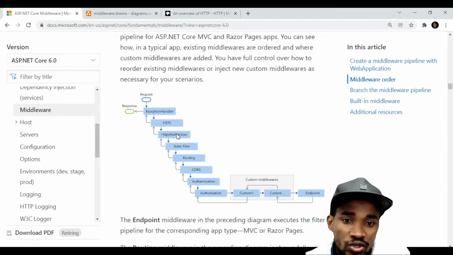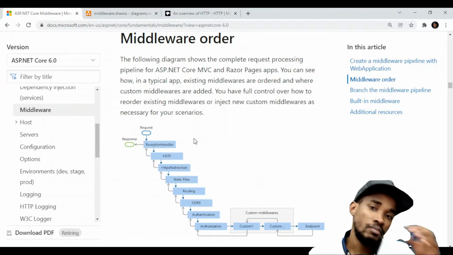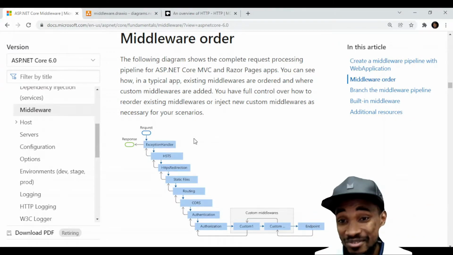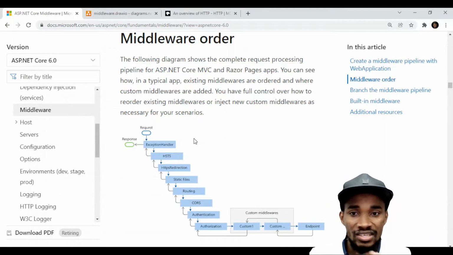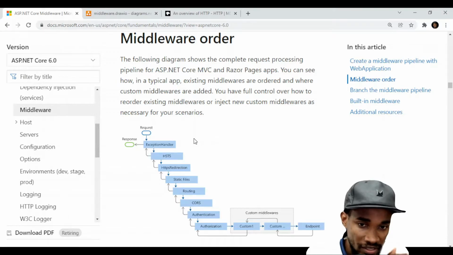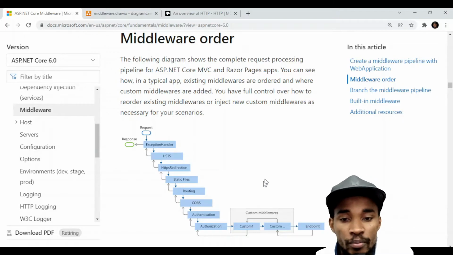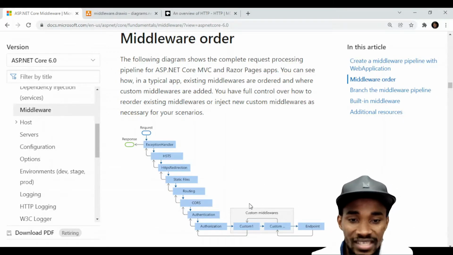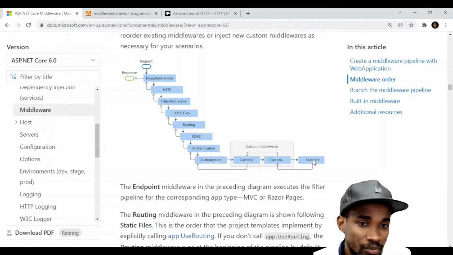And one thing I just want you to bear in mind is that the actual order of your middleware really matters. You can't just put middlewares everywhere. You have to be very, very careful not to mess up your middleware. You have to make sure that they follow a particular flow. And that is for the built-in ones. The built-in ones have to follow a particular flow, but the actual custom middlewares have to be in between here. You can see they said in between authorization and endpoint. You can see there. So don't get it twisted. It has to be in between these two.